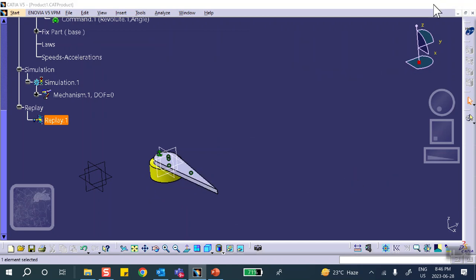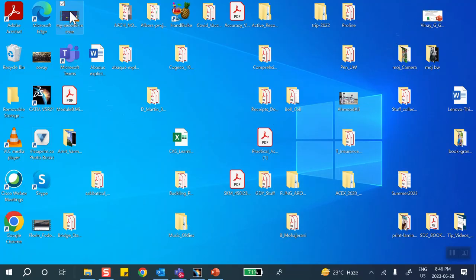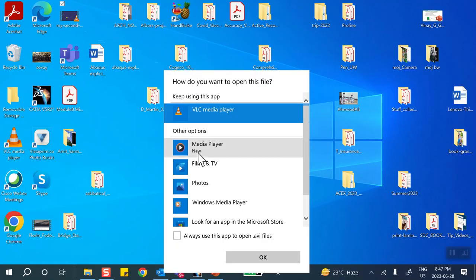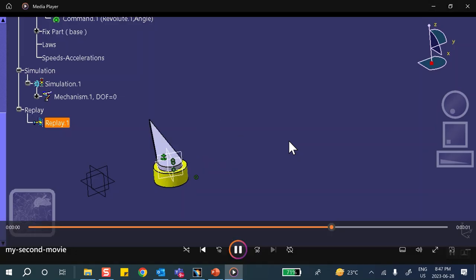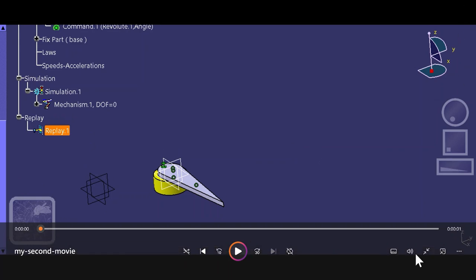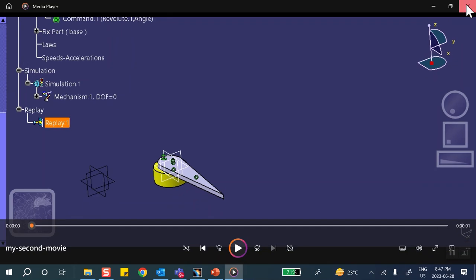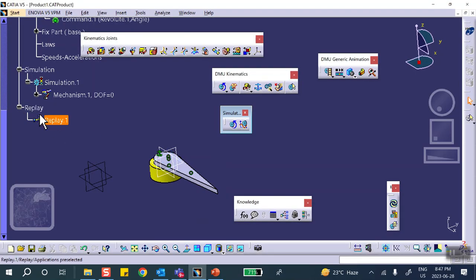Good. So let me go to my desktop, and it's right there. Media player. Okay. Yep, this is the one that I just did. Okay. I lost the first one. I don't know where the user directory is. So let's get rid of this. Go back here. So there are two reasons that you may want to use this compile icon. One is to create a replay. The other one is to create a video file.